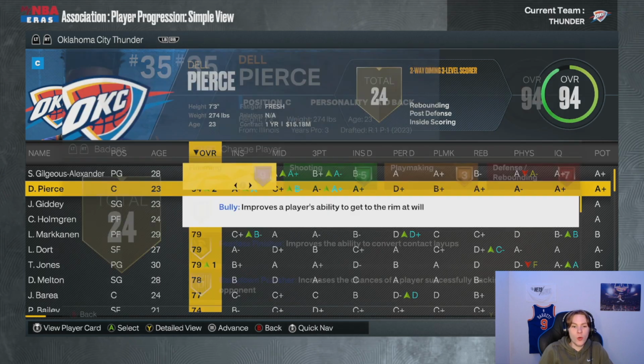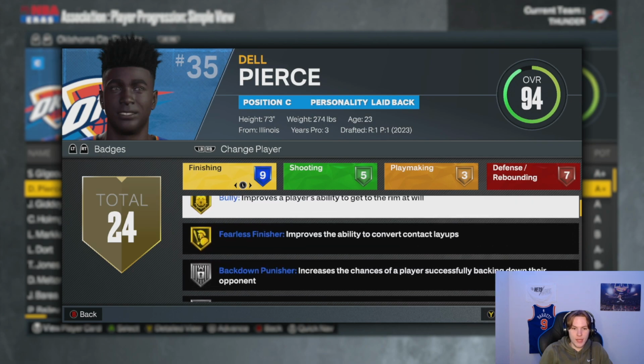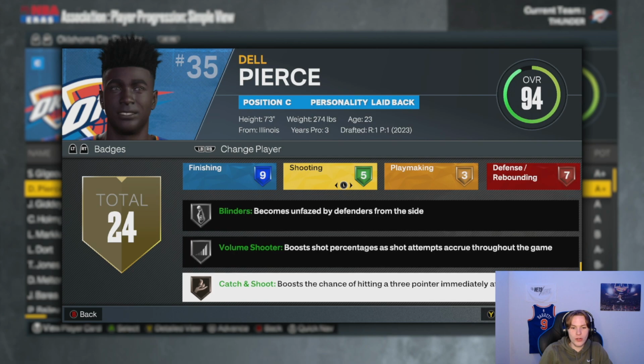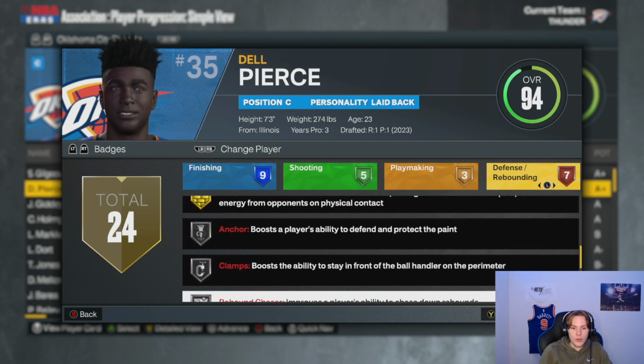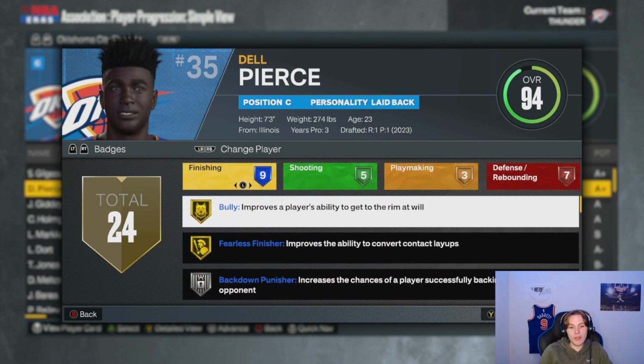He also is up to 24 badges now. He's got a bunch of gold ones, a lot of finishing badges. He has a Hall of Fame shooting badge in Green Machine, clutch shooter, all these right there. Perfect to see. Playmaking, he's getting them gold now. And then he has a Hall of Fame defensive badge in post lockdown with also box out beast and all these other ones like that. So he's looking really, really good right now.